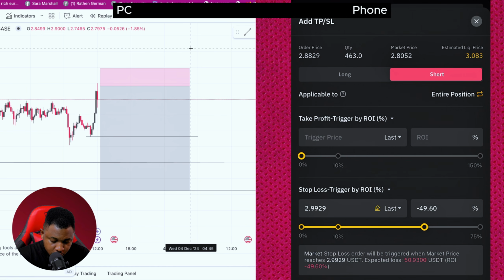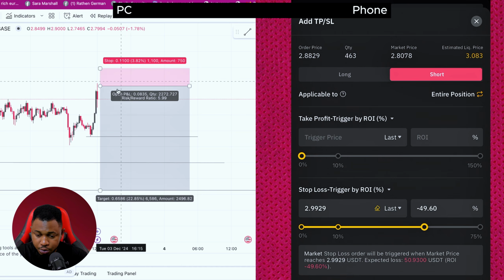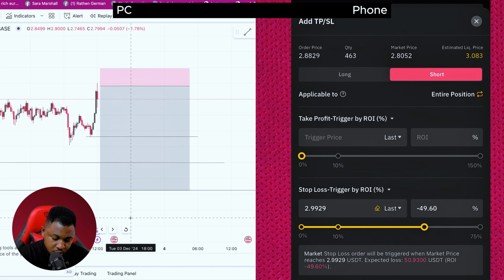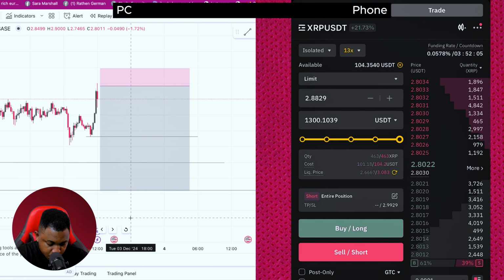For the take profit, you can see you only have an option to close at one particular take profit. So how do you set it to have multiple take profits, just like we have on our screen right here? So you can set different take profit 1, take profit 2, and take profit 3 right here. All you can only do is to set one take profit, and this is only applicable when you have one take profit. But since we have multiple take profits, I'm going to leave this blank, and I'm going to show you how to set it right now. So since we have our entry price, our leverage, and everything is okay, I'm going to click on sell short.